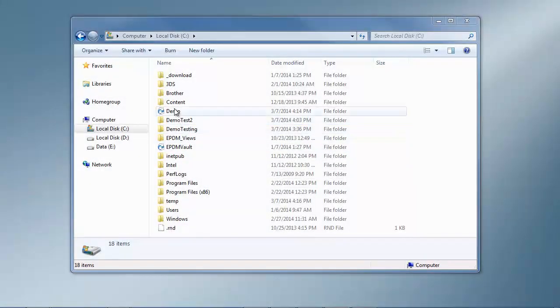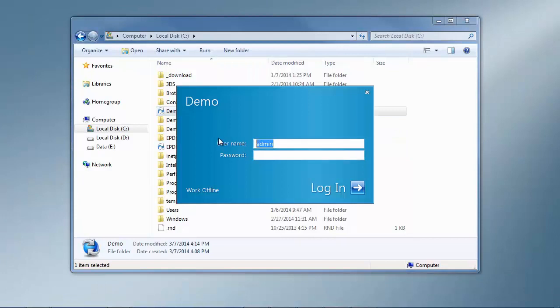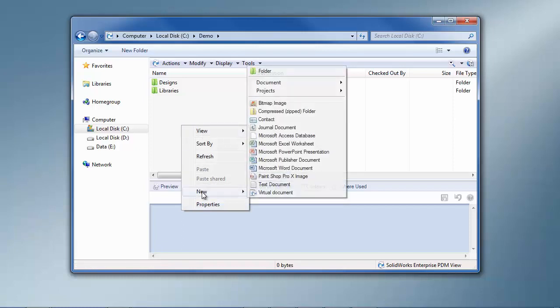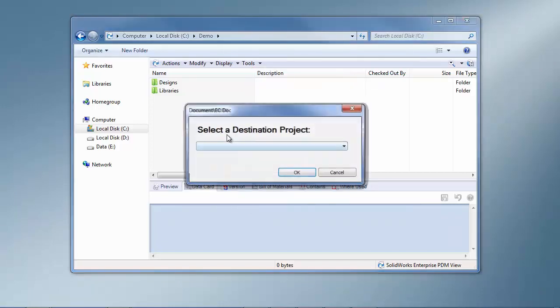To begin a new demonstration, go to your demo vault, log in as Dave, and go ahead and run a new ECN doc template.